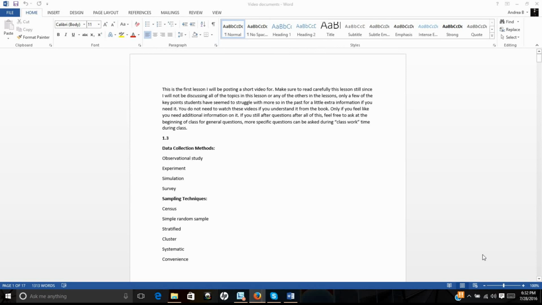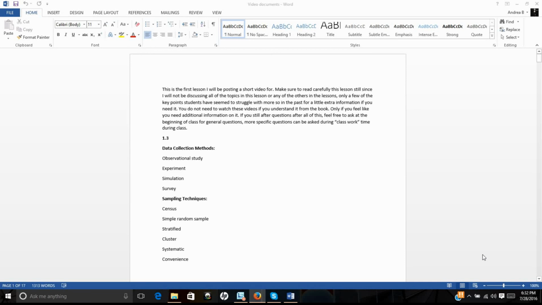So for instance, a simple random sample, normally you're dealing with a smaller sample, depending on what it is you're trying to find will depend on that size. And it's collecting information at random from people, so you're not necessarily picking just the people that are sitting in this room, for instance. You're doing a random sample based on whatever population you're dealing with.